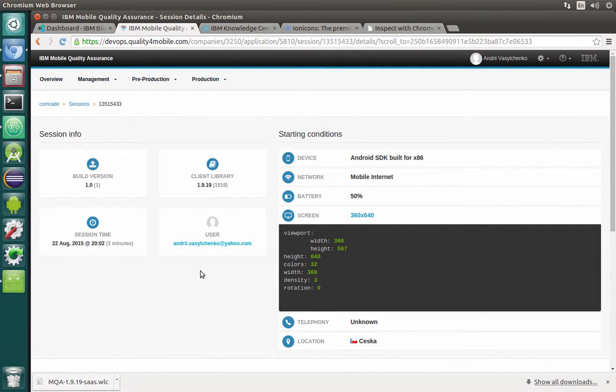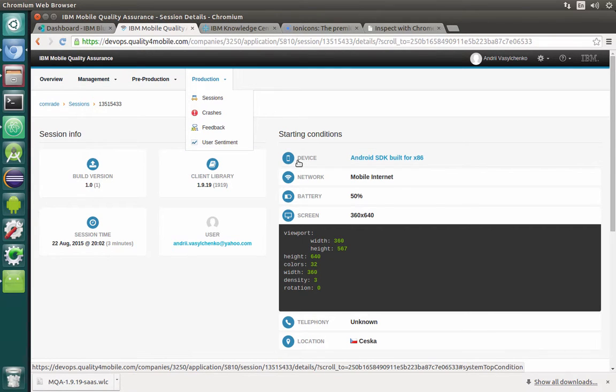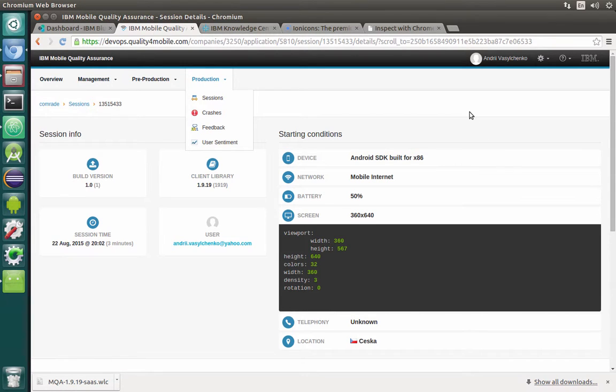You can also take a look at the mfp.help demo section to find out about the builds, distribution of your apps to beta testers, and of course the production capabilities like feedback and crash reporting, and a very important and cool thing, user sentiment analysis, that will help you analyze what people are saying about your app in Google Play or the Marketplace from Apple. But basically this is not a task for this particular lab.